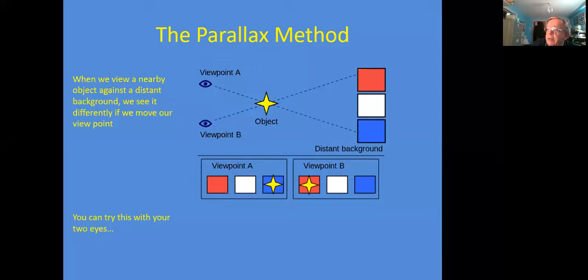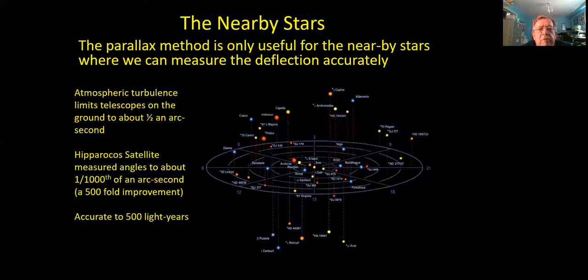And so we can do that, but we can only really do it for the nearby stars where there is enough of a shift in the position. And initially from the ground, the limitation was the precision with which we could make those observations, and that's about half an arc second, because that's limited by the atmospheric turbulence in the Earth's atmosphere that causes stars to twinkle and so forth, causes about half an arc second of movement just because of the turbulence and blurring out effect on the stars themselves.